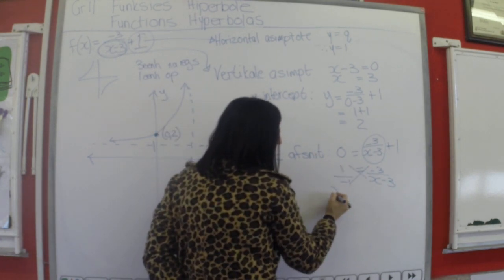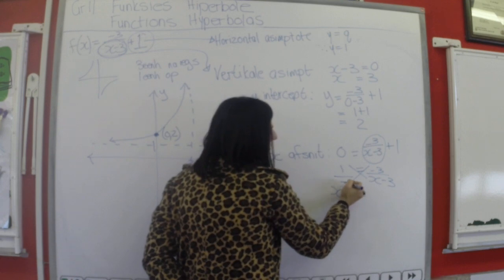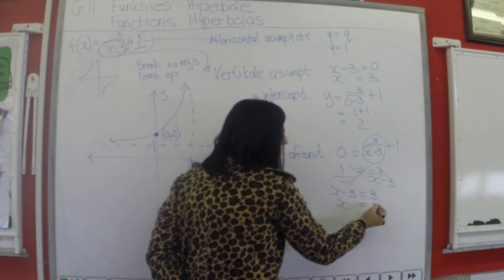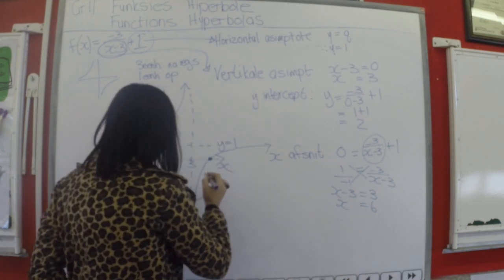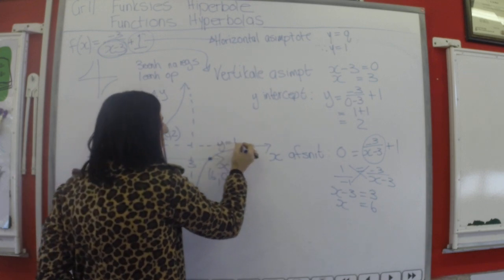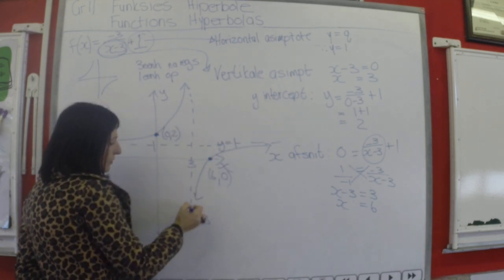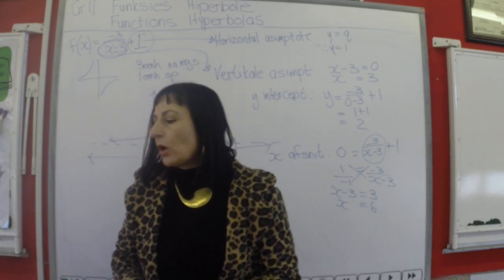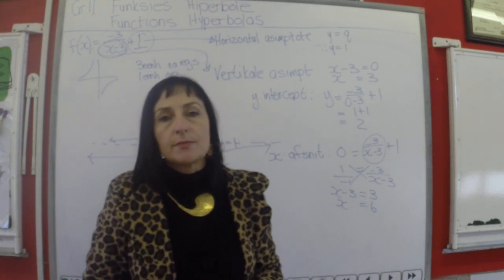So, it's x minus 3 equals plus 3, en dan is x gelyk aan. So kom oorvat, word dit 'n plus, so x is gelyk aan 6, 0, and it's not necessary to get any point there or there because of the asymptotes that fills it in beautifully. En daar het ek nou my hele hiperbool geteken.